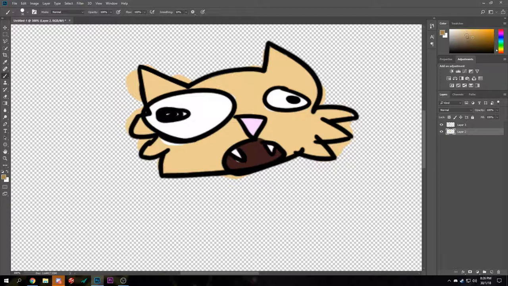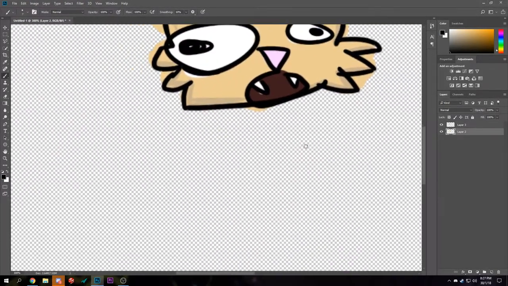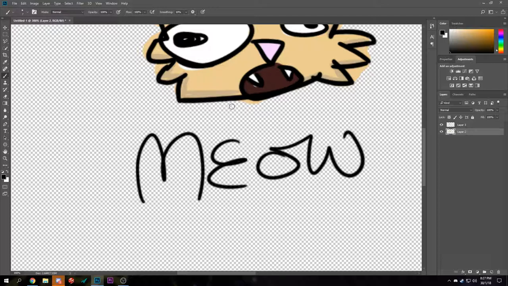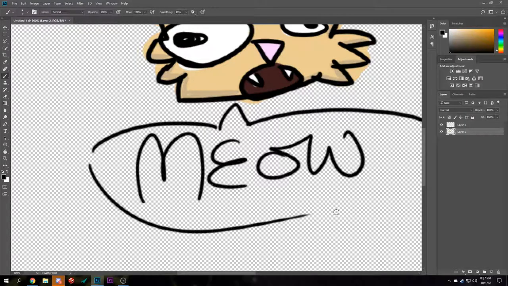Then you probably want to add some shading. Shading's always good. So we're going to reduce the pen size here. Just color in and give it some shading. So we're almost done here. Then we want to add, as a final step, obviously, some text. So what I want to write is meow, and then I'm going to give that a speech bubble. And then we are done.